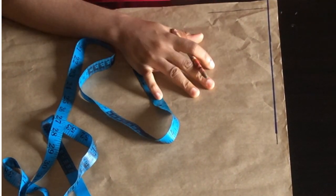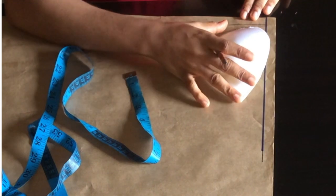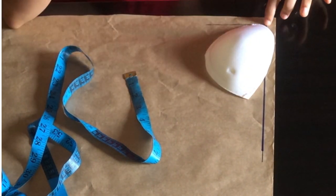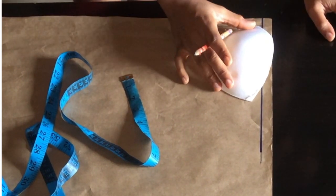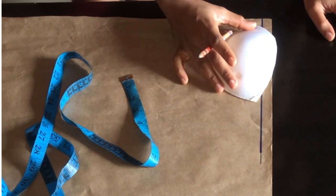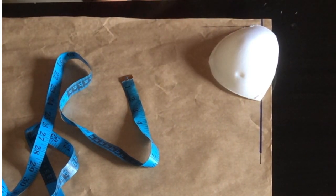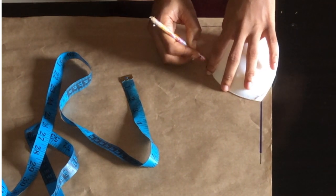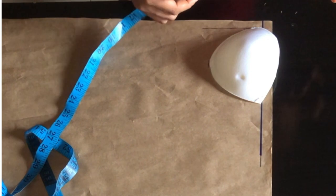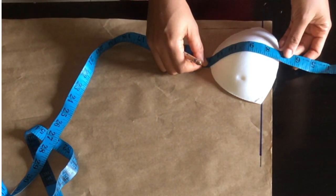After I'm done drawing the line, I'm going to bring out my cup and I'll place it on this part. So that line will serve as a guideline for my cup. I'll make sure my cup starts at that point and I'm going to place it to meet the other line or my starting line. After placing it this way, I'm going to draw out the shape I have at this point. But before I do that, I'm going to place my tape.